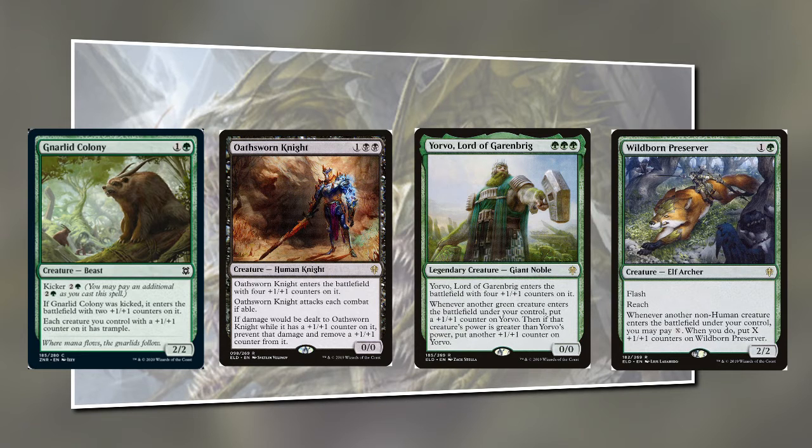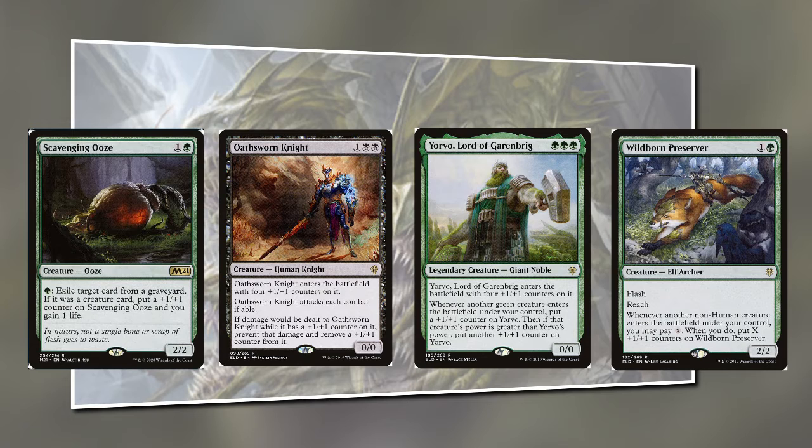And then we have Wildborn Preserver, which for 2 mana is a 2/2 with Flash and Reach, and whenever another non-human creature enters the battlefield under our control, which most of our creatures are, we may pay X. If we do, put X +1/+1 counters on Wildborn Preserver. And then we have Scavenging Ooze, which for 2 mana is a 2/2 ooze, and for a green, we can exile target card from a graveyard. If it was a creature card, put a +1/+1 counter on Scavenging Ooze, and we gain 1 life. A card that is very efficient at scrubbing graveyards.